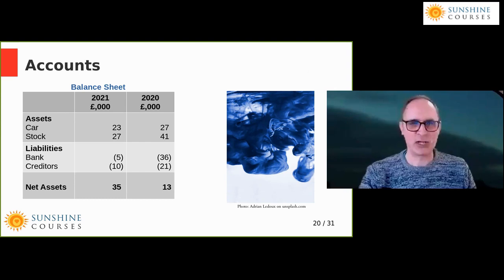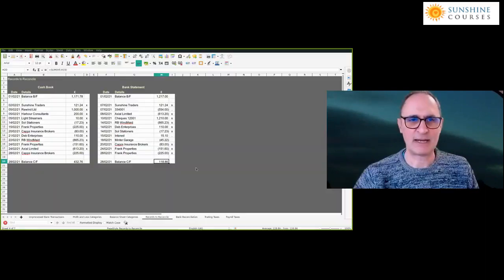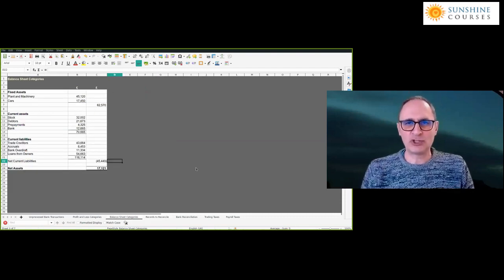And I'm quickly going to show you a spreadsheet to show you the categories. I want to show you some balance sheet categories. And again, if you're not sure when you're setting up your accounting system what categories to use, this is a very typical balance sheet.